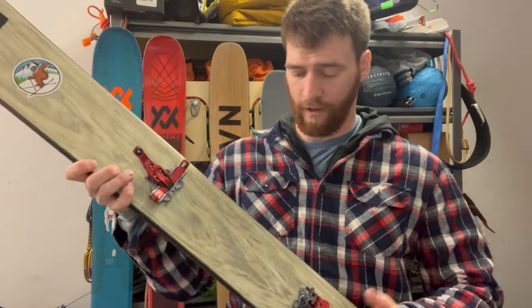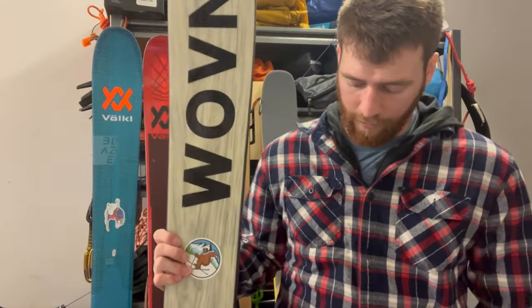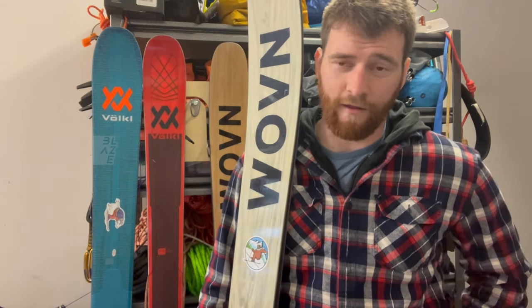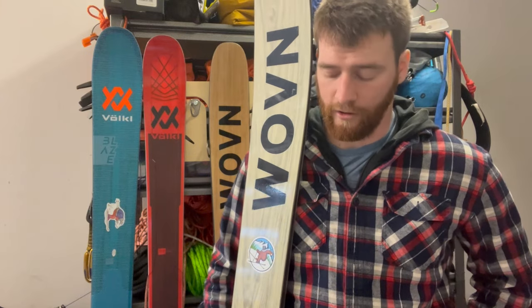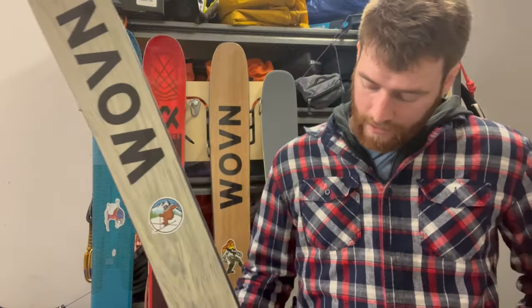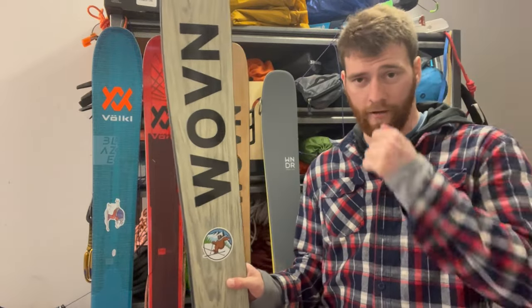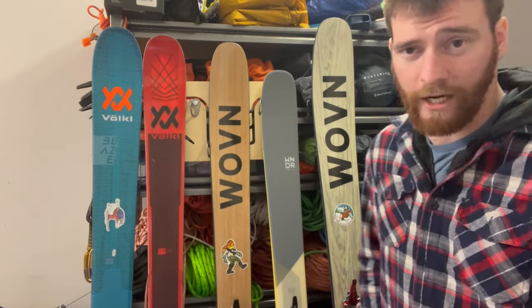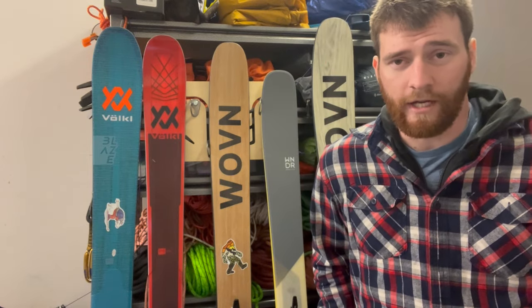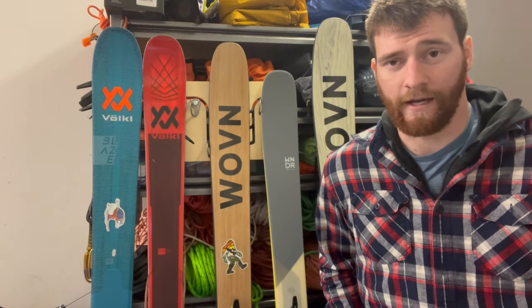It's kind of an experiment using a binding this stripped-down, which I haven't done before. But if you're skiing 30-degree powder, it's really easy skiing — not super demanding — so you can afford to have a little less and it still does a good job keeping your foot attached to the ski. Just the idea of keeping the weight down on a fat, big ski — this is a 185, not a super small ski. More people are moving toward that nowadays rather than having a heavy binding on a big fat ski.